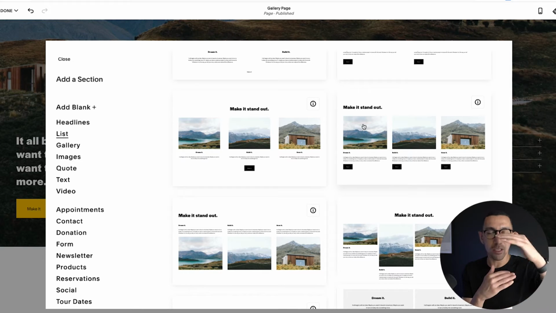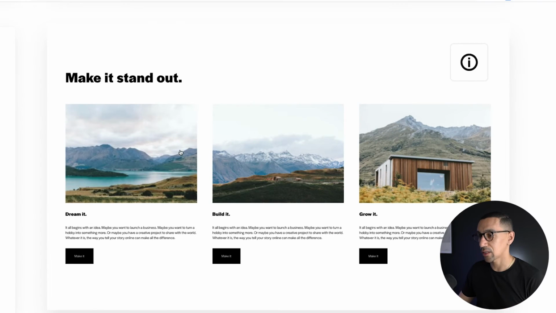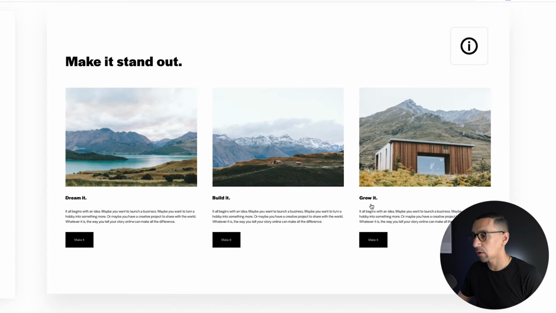But as many layers as you want to do, this is a really useful tool because you could actually use this as one of those top layers. So maybe here, if I zoom in, this section here where it says dream it, build it, grow it, it would be Asia, South America, and Africa, things like that. Maybe you want text, maybe you don't. You could get rid of it. Maybe you want the button, maybe you don't. You could get rid of it. It's really easy to do.